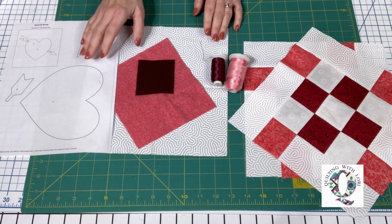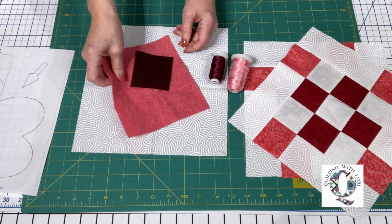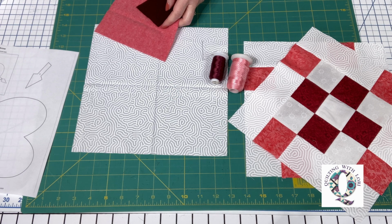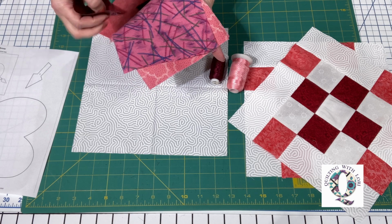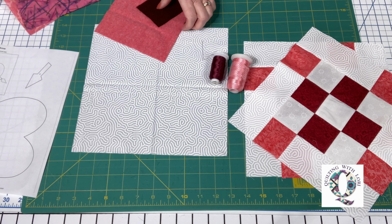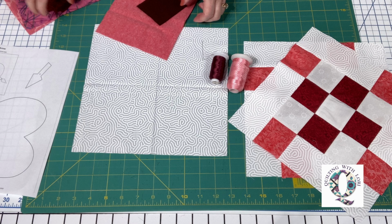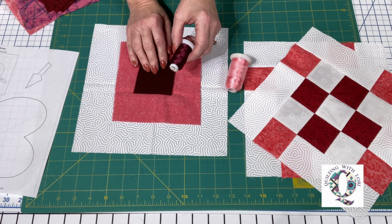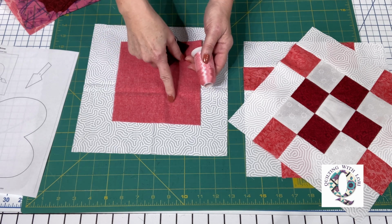Now it's time to create the heart block, and you'll get a template page with your pattern. I am going to applique my heart using wool fabric, but again, you can certainly grab your quilting cottons from your stash, grab the 6 or 6.5 inch squares, and that would work great, pink or red for your heart. And then you'll need a darker color for your arrows, and I've got 2.5 inch squares pulled for that. I am going to use a 2.5 inch square of wool for my arrows. This is going to be the thread I'll use to applique my arrows, and this is the thread I will use to applique my heart.